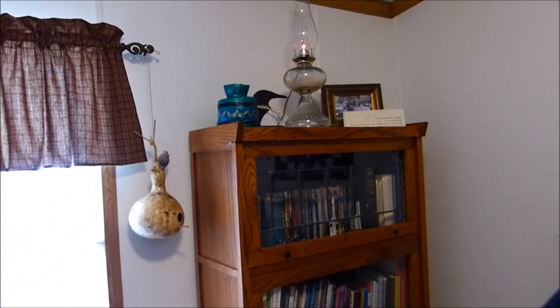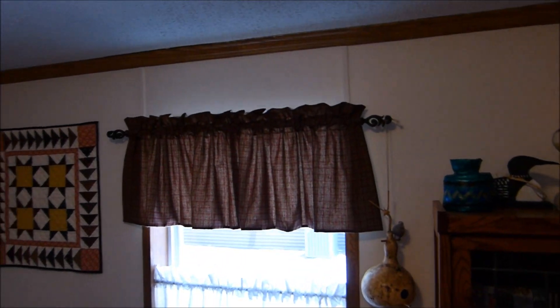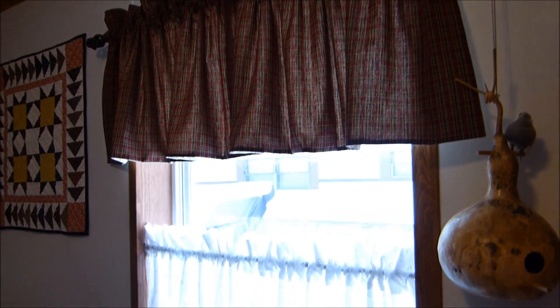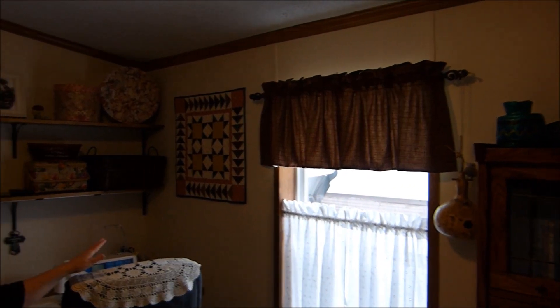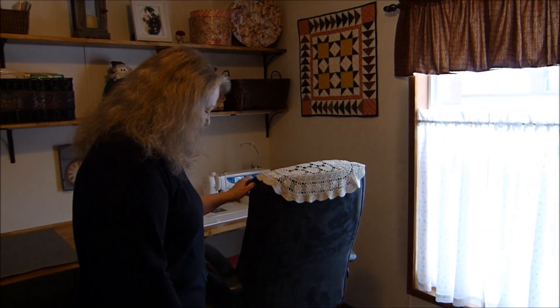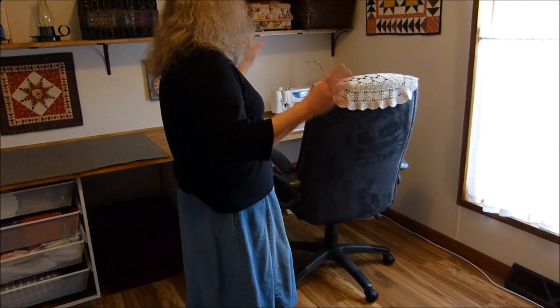My curtains — I made those as the very first thing after we had this room finished, because the blinds were just all breaking apart and I hate mini blinds. So that was the first thing I sewed. Over here, one of my plans is to get a new sewing chair because this desk chair just doesn't work very well. That's something down the road in a few months, as well as a rug, but for the most part my room is all complete.